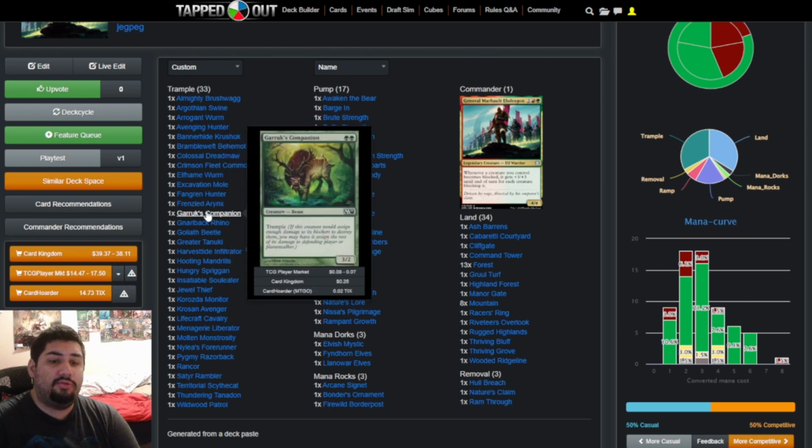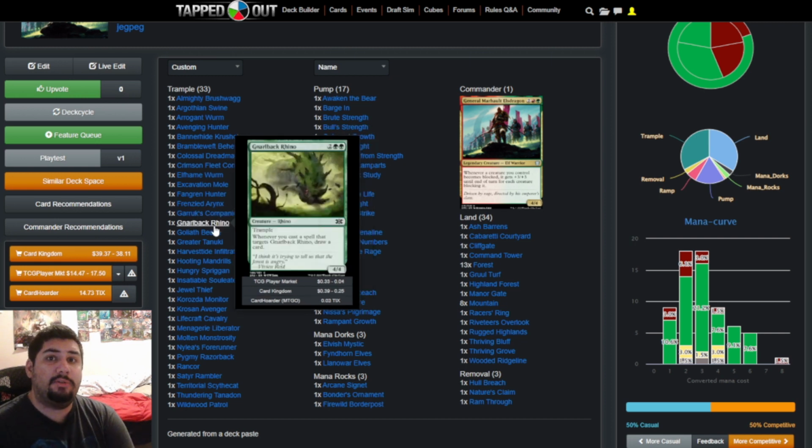Ghost Companion's a 2-drop vanilla that's a 3/2 trample, but that 3/2 becomes a 6/5 if we have our commander and it's blocked. Null Black Rhino is also one of the best cards because it's a 4-drop with trample, a 4/4, but whenever we cast a spell that targets it, we draw a card, and since we're playing so many pump spells, pumping it lets us draw a bunch of cards to refresh our hand.